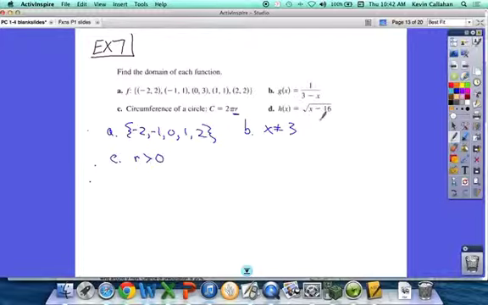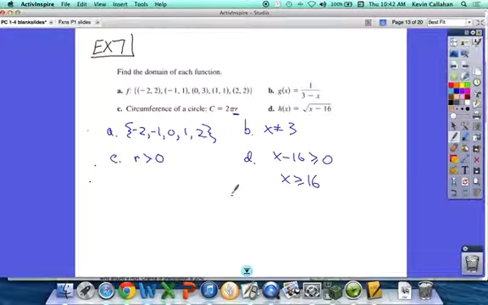Right? How are we going to do that? Generally, what you do, take what's inside the radical, x minus 16, and set it greater than or equal to 0. We know whatever's inside has to be greater than or equal to 0 in order for this thing not to be undefined. Now solve that for x. So x is greater than or equal to 16. That's the domain.